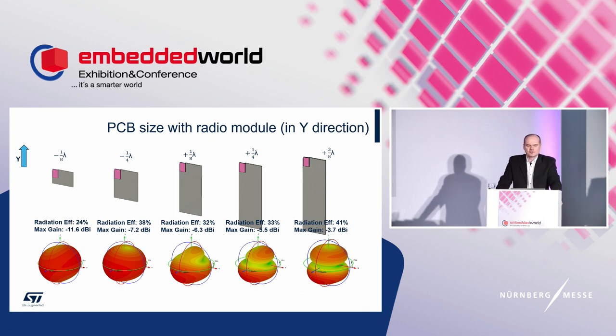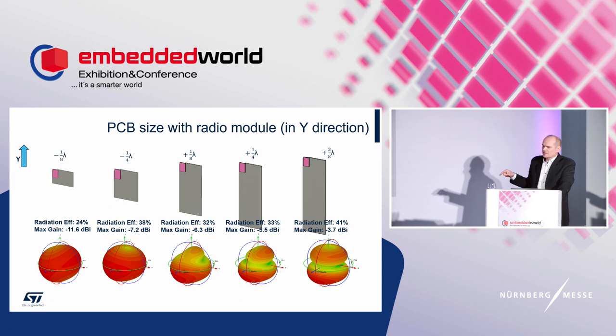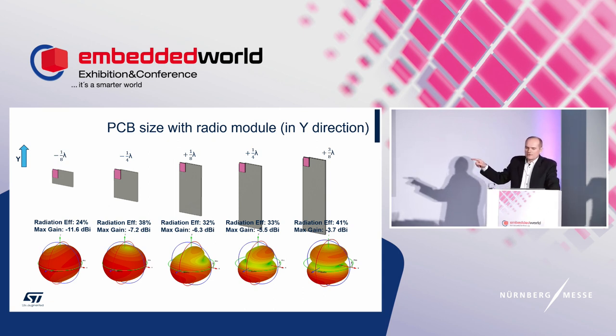A different situation is for the following cases. The PCB extension is made in the y-axis. The radiation efficiency is heavily impacted. It varies around lower values. The same can be said for maximal gain. However, it gets more gain for the largest boards. What should not be overlooked in this change is the far field shape. It gets a more directional character and becomes more fragmented, resulting in a steep change in RSSI value while moving over or across the pattern cut.